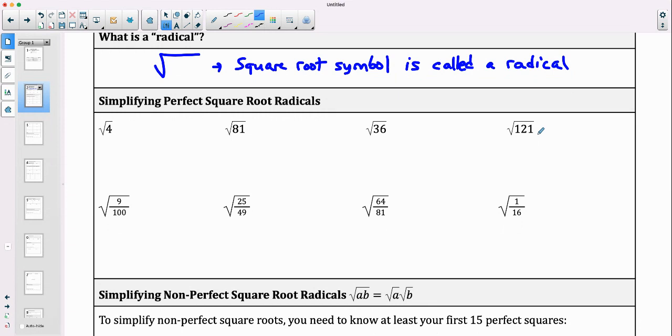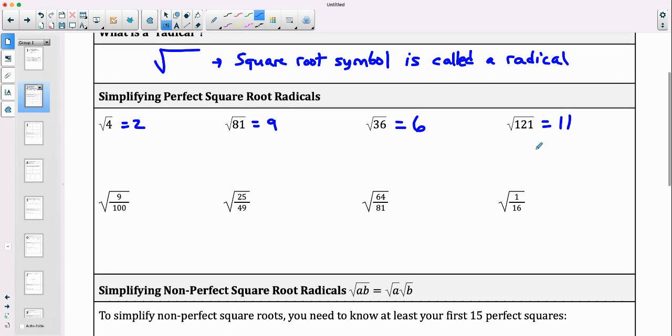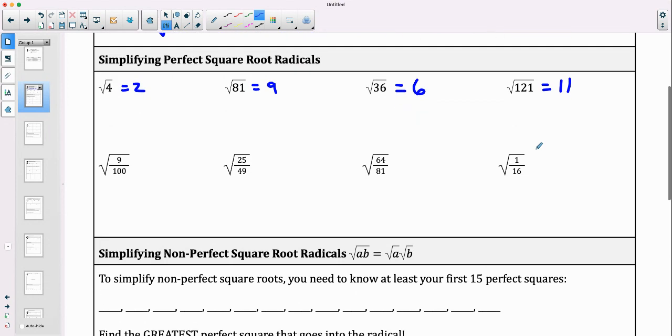So if it's already a perfect square, okay, then they just have an answer. So the square root of 4 is just 2. These are ones that you can just put in your calculator if you're not sure. Square root of 4 is 2, square root of 81 is 9, square root of 36 is 6, square root of 121 is 11. So if it's already a perfect square, you can get rid of the radical by taking the square root, by evaluating the square root. These ones have fractions involved with them, and they work kind of like you would hope.